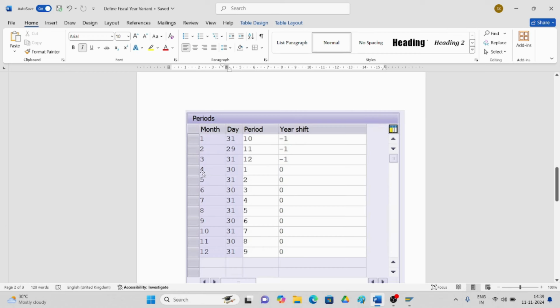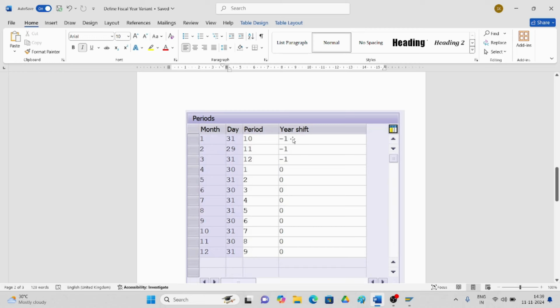So if you observe here, of course, the fourth month is April. We are taking April as the first month, as we are following a non-calendar year as a fiscal year. Now the fiscal year is 2024-2025. So the first month is April, second month is May, third month is June, fourth month is July, fifth month is August, sixth month is September, October, November, December. And after 12 months, 2025 is coming.